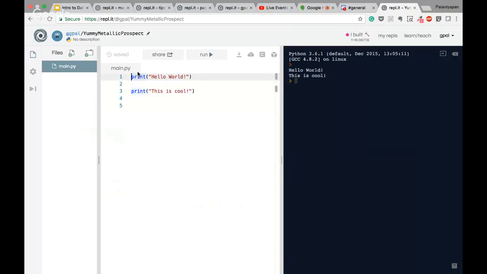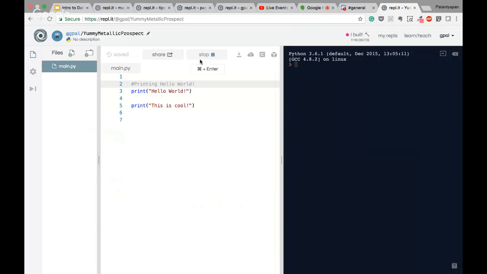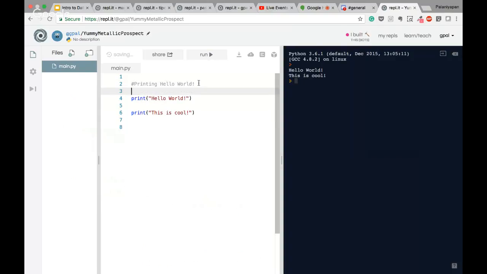And I want to teach you something here itself. So this is code that we have executed. Sometimes we want to leave comments to make sense of the code later on. So the way that you go about doing that is that you enter hash and then you write your comment. And the thing about a comment is that the comment doesn't get executed, but it helps you make sense of the code later on.